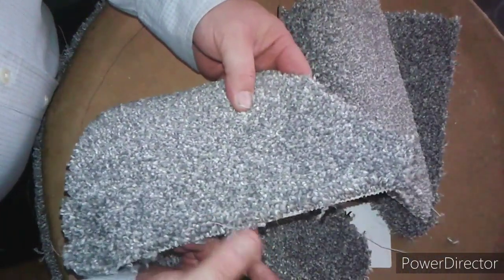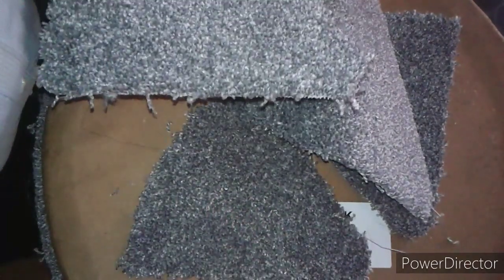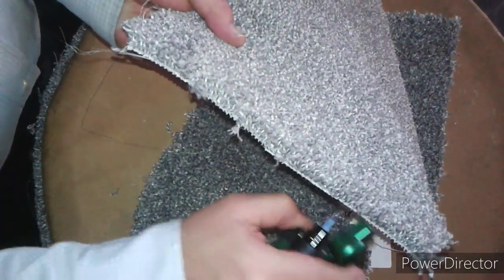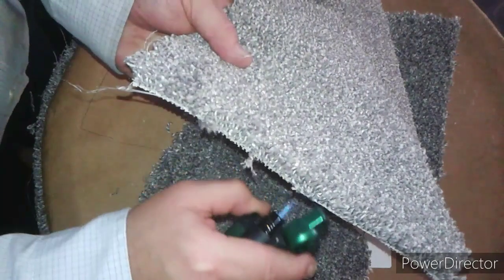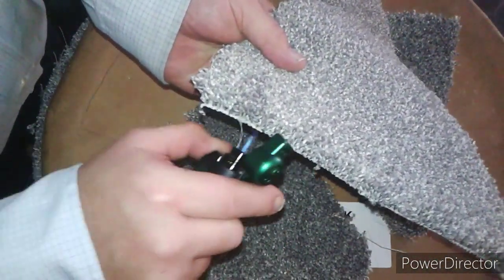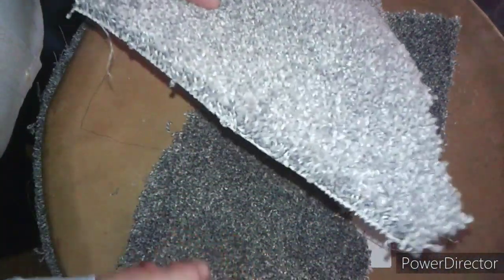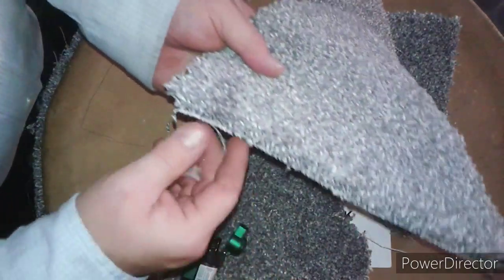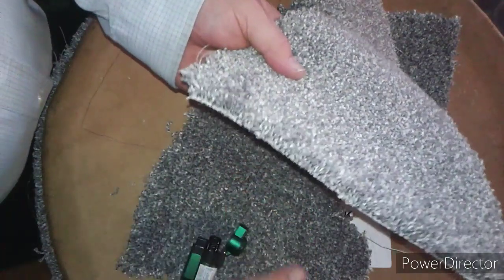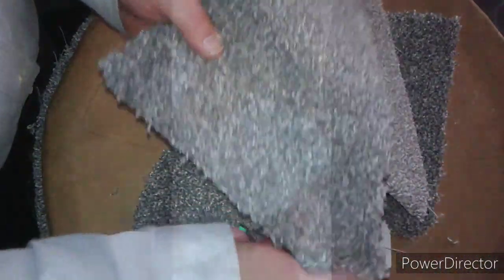Now, to keep the cats from choking on this stuff, like that, I usually take a heat source and just melt it together. Okay, that way it's a melted mass of plastic. Okay, and it won't choke the cat.